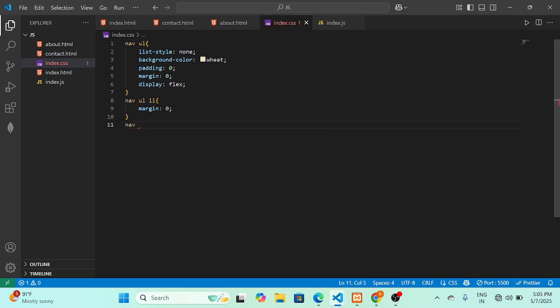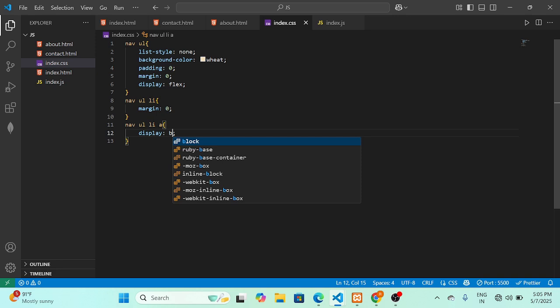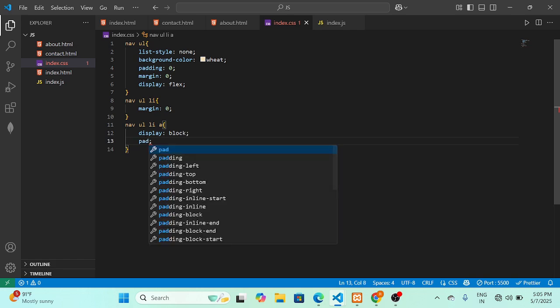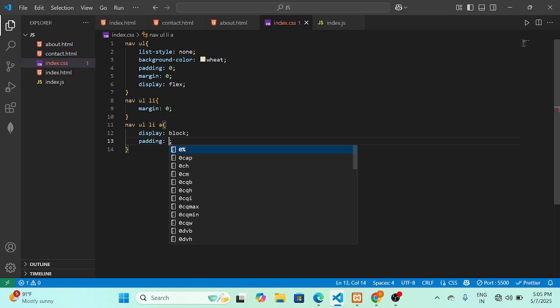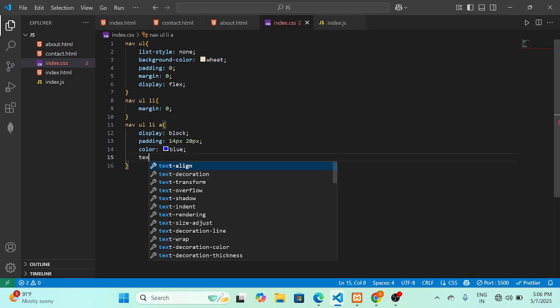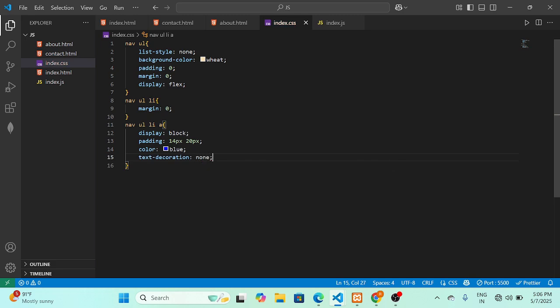Then nav ul li a, display block, and then padding 14 pixel and 20 pixel, and then color, let's say blue, and then text decoration none. I will explain why I will add text decoration.